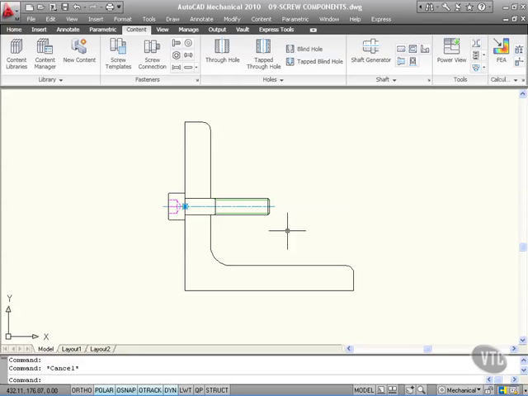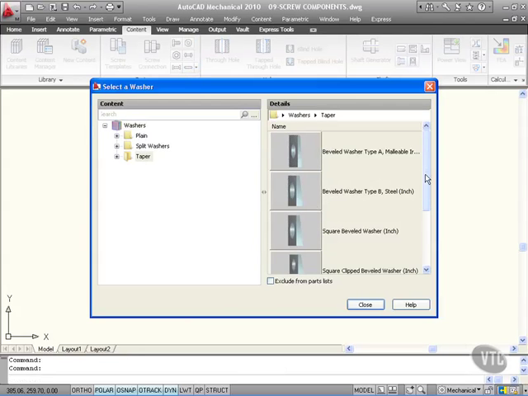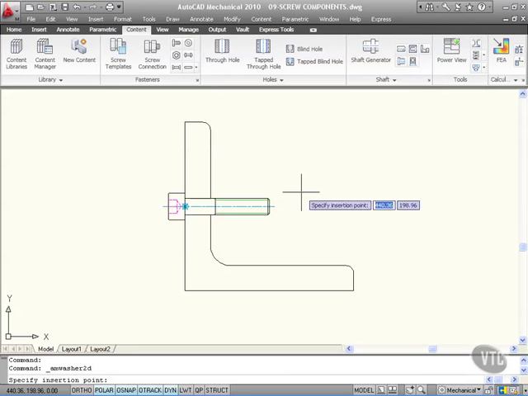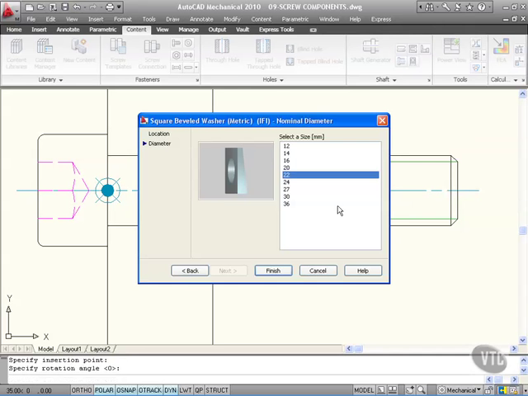What I need to look at now is what else do I need there? Now you'll notice there I'm probably going to need some washers. So what I'm going to do now is go for my washer here, and I'm going to go for a taper, and I need a metric taper, and I'm going to go for a side view there, and the insertion point when I zoom in will obviously be here, won't it? It'll be the intersection of this edge with the center of the bolt there. So I'll pick that point there. Rotation angle, if I use my snaps there to rotate along the 0 line, and I'll go for, let's say, a 12, and I'll finish that.